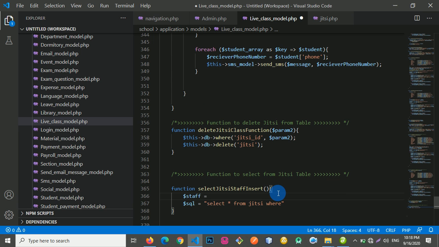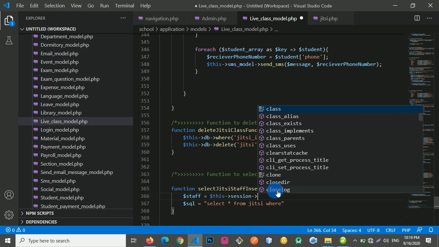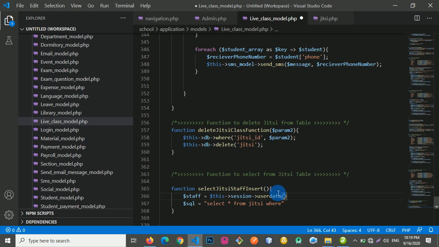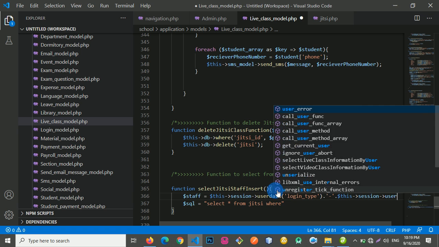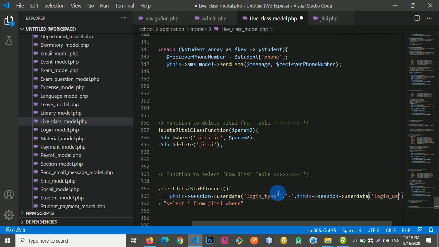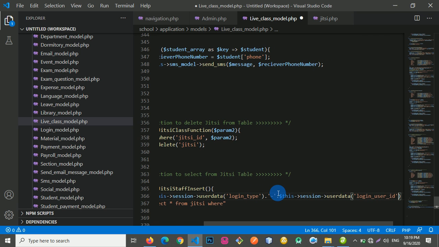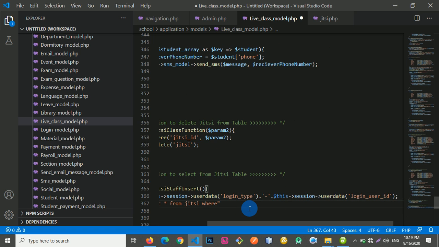Staff is going to be this session user data login type, dot, this session user data login user ID. So let's terminate that. Beautiful, right? Okay, so guys, let's continue.